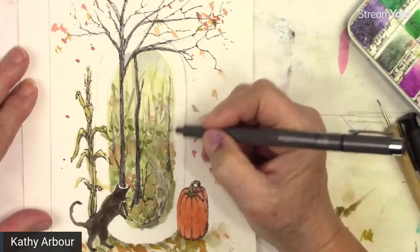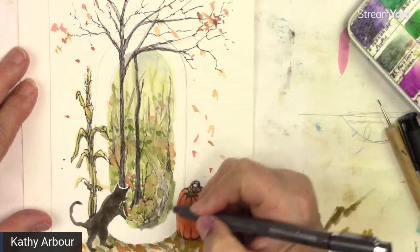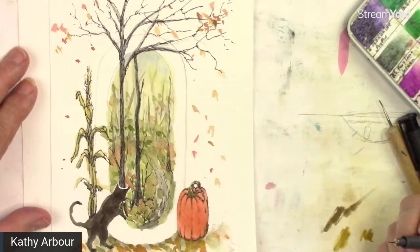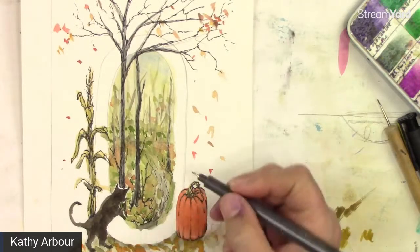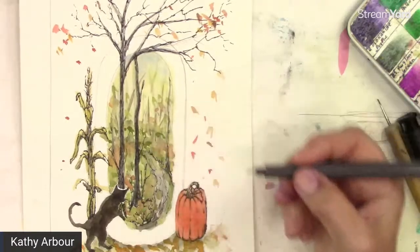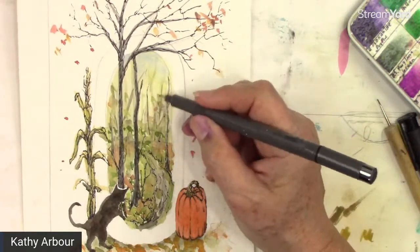Let's see. I'm just going to add a few more little doodads here. Maybe these are little bushes. Could be. Just make it interesting. A little bit of, not heavy though.